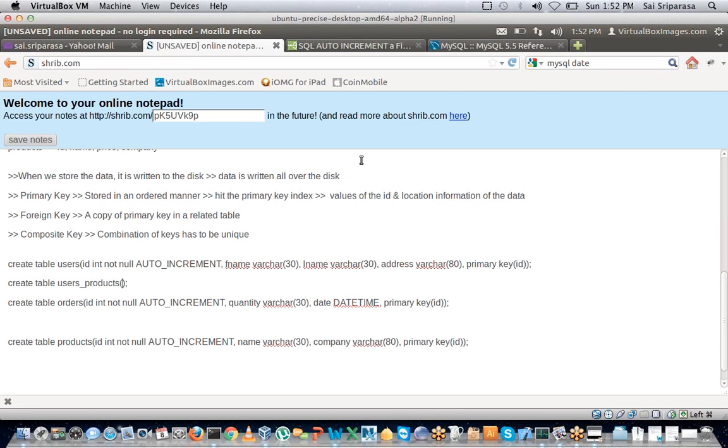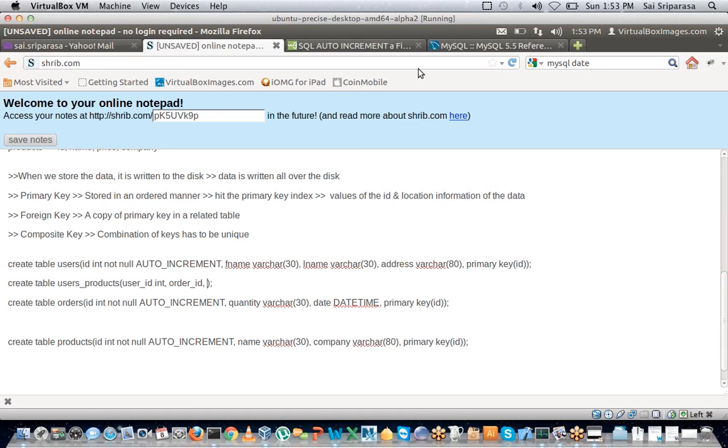Here we do not have an ID key, but all we have are foreign keys. So it's a user ID as int, order ID as int, and here we would actually have to give the foreign key references.